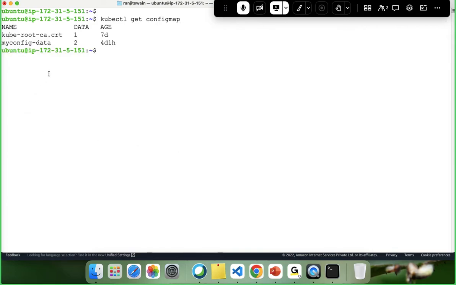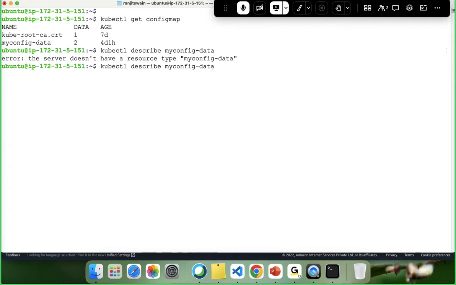Okay, so our config map was already created as part of our last class. We can describe this to see what was created and what data was given. kubectl describe, and we have to give the name of the object. Remember, the describe command will not find out what kind of object you are going to describe, so we just give configmap and the config map name.